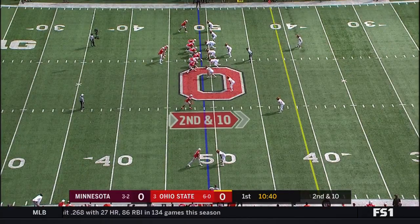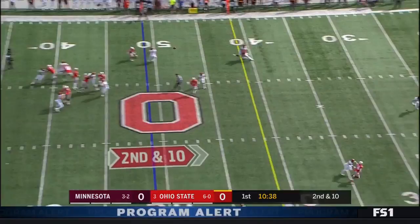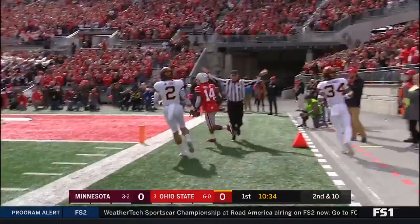With Dwayne Haskins. Here comes a blitz. Ohio State picks it up. Haskins down the field — got his man! K.J. Hill out of bounds inside the 10, and boy does he throw a pretty ball. He's got a strong arm and he understood that he had a matchup that was advantageous for the Buckeyes, and took advantage.